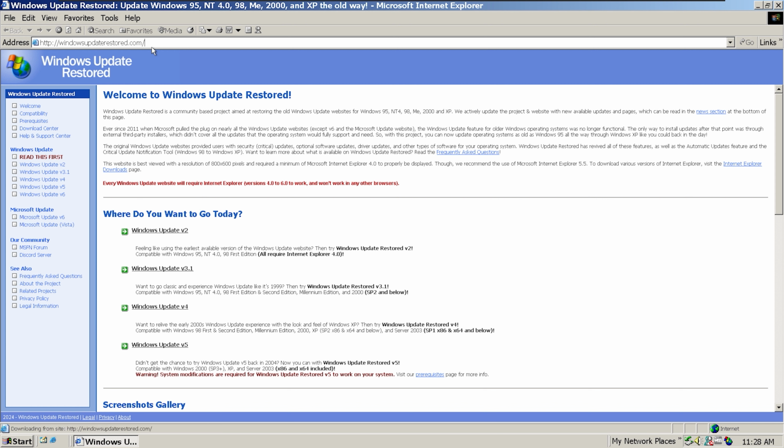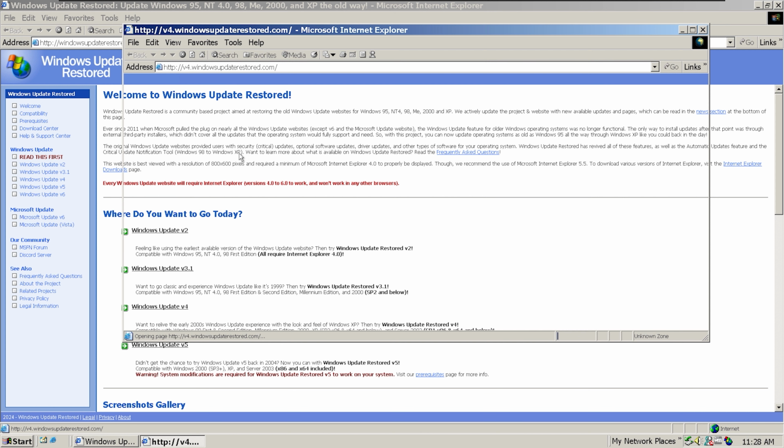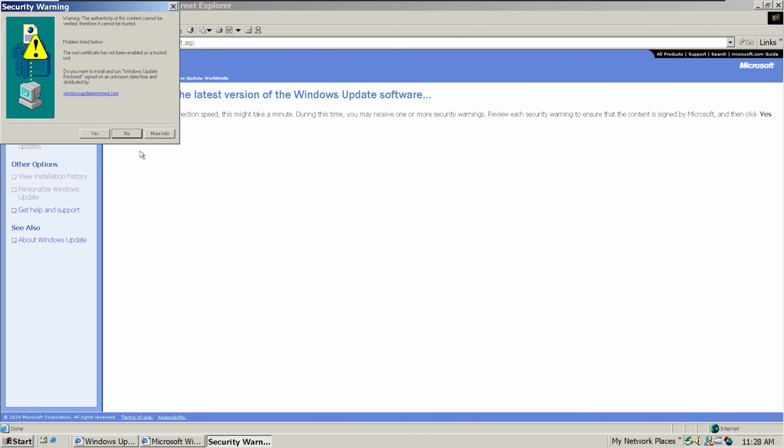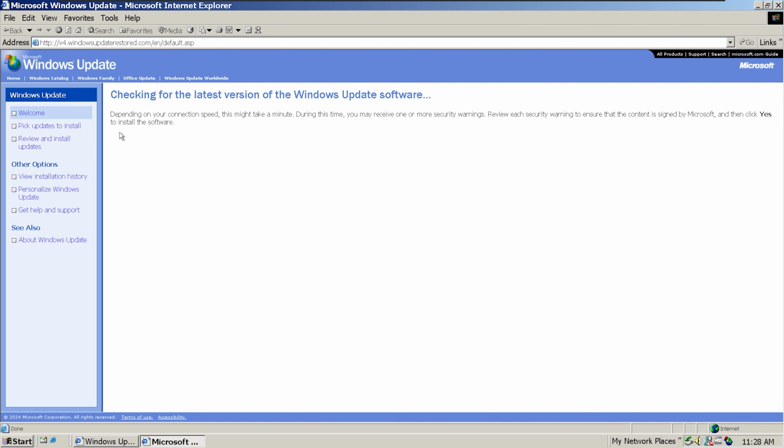I think they're just doing this to help people out, honestly. But this is WindowsUpdateRestored.com, and we can go to Windows Update 5. Wasn't really working for me, but we can go to 4 here. I can show you guys what's going on. I've already downloaded these updates, but what it does is you can allow it to do what it's got to do, right?